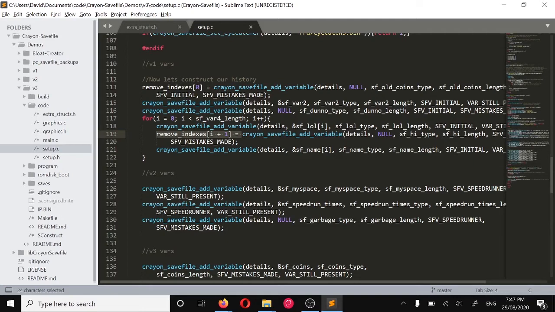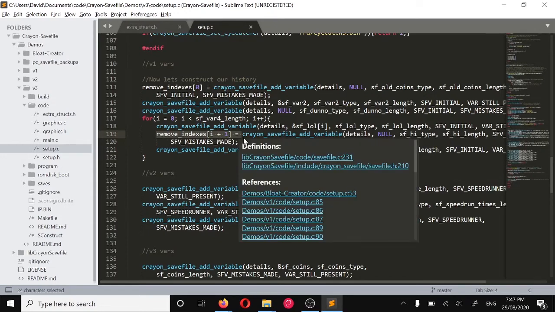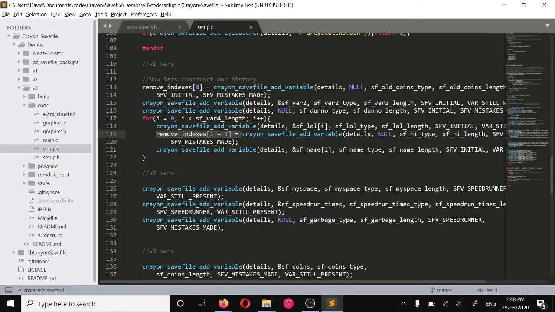It's the result of the adding of the old coins variable and also of the high variable. We're not caring about dunno or garbage. The importance of this is going to be useful in our upgrade function in order to tell us where the data is located so we can keep those old variables but in a new format.